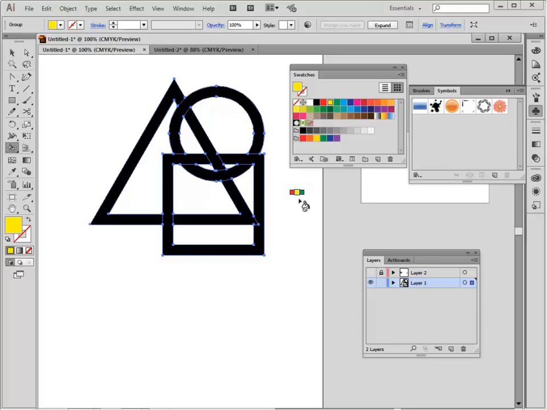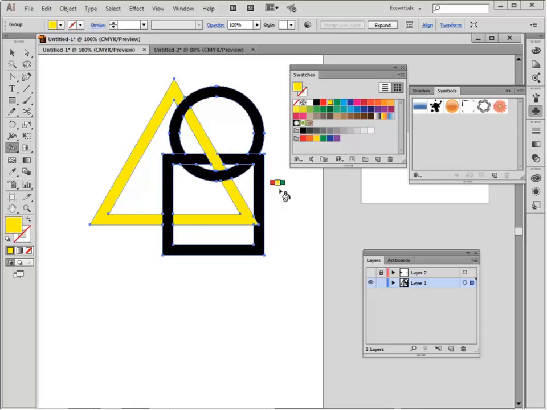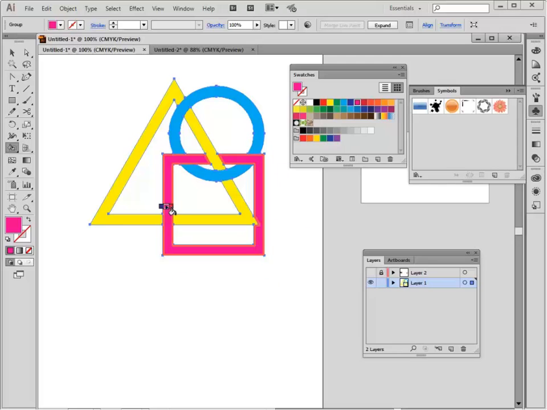So I'm going to decide what color I want for each one of these shapes. I think I'll pick yellow for my triangle, and I'm going to come over here and make that triangle yellow. And then I'm going to switch this to a different color, maybe blue for my circle. So now I can hover over and I've got this light blue. It's matched to my swatches panel. And then I'm going to navigate and make my square pink. So my square is pink, and it looks like everything looks really good right now.